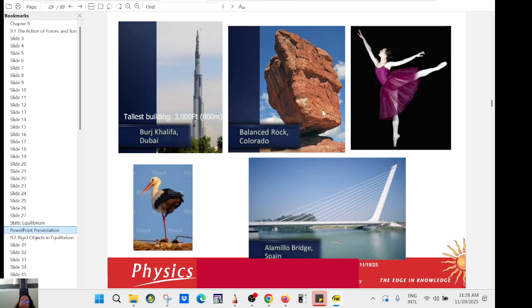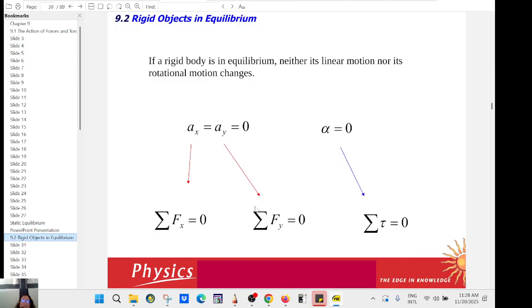So we have a lot of static equilibrium. So this is called static equilibrium. Not only do you want the sum of the forces to be equal to zero, you want the sum of the torques to be equal to zero. So that means no twist and no motion, no acceleration along the linear motion, right? Here you have the sum of the x components equals 0, the sum of the y components equals 0, and here you have the sum of all the torques equals 0.